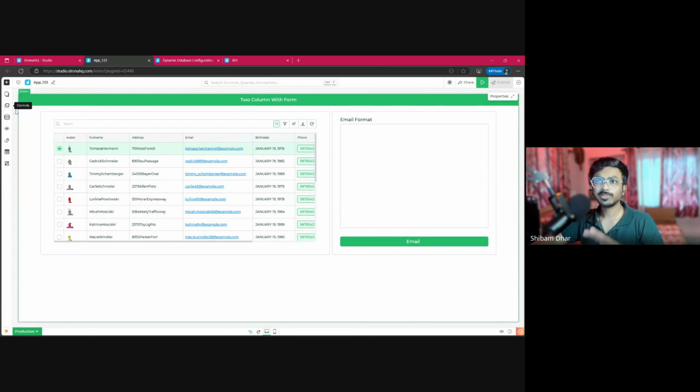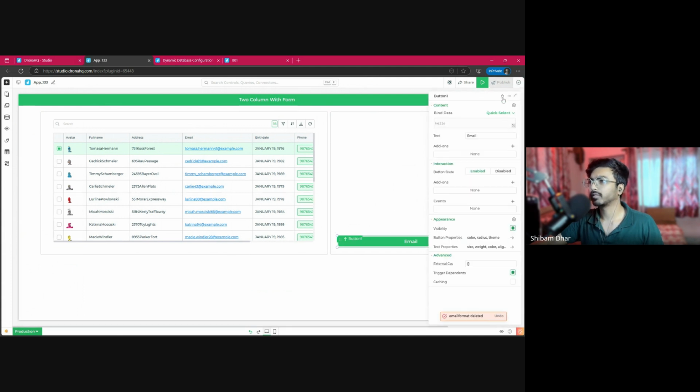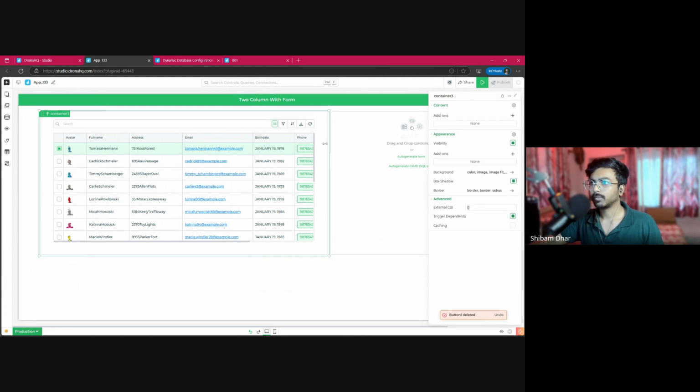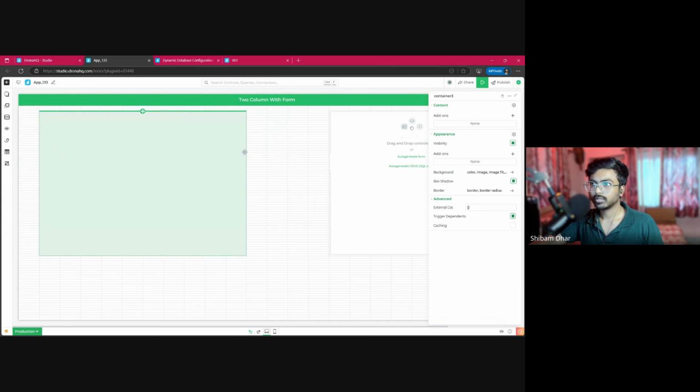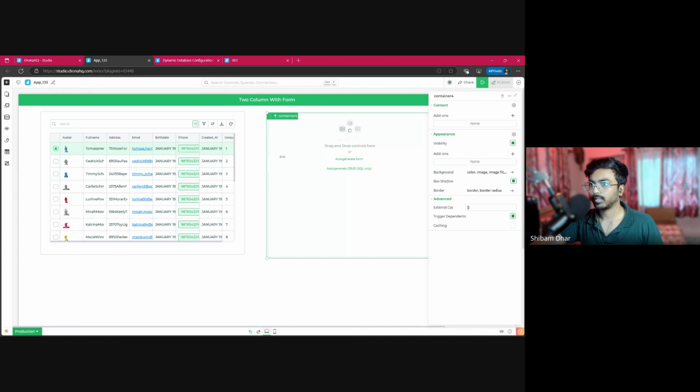Okay, so you see the structure is created, but it is not having the in-depth. So what I'll do, I'll remove what I don't need. Okay, maybe I don't need the button also. That's fine. Let me shorten this a bit so that we can work around with it easily.